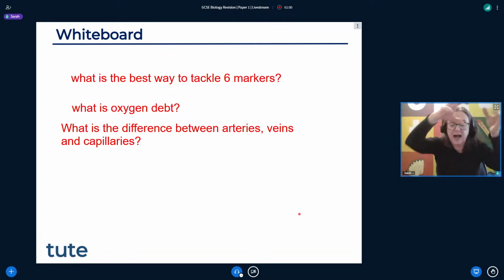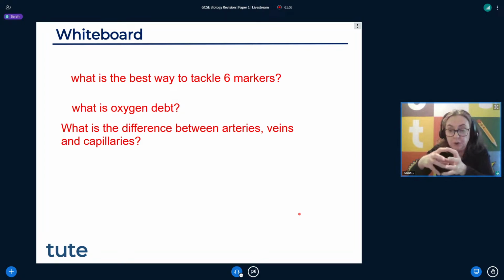So your arteries take blood around your body and provide all your cells with what they need. Those arteries have really thick, strong muscular walls because they're operating under high pressure, and they have to be able to expand to allow that pressure of blood coming through. It gets that blood to each and every one of your cells. Then, when it goes in amongst the tissues, it splits and divides into tinier and tinier vessels until you get down to the tiniest vessels, which are the blood capillaries.